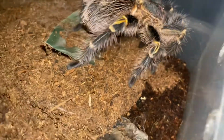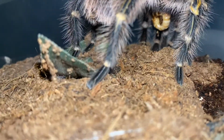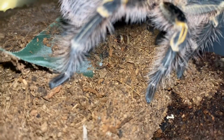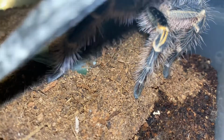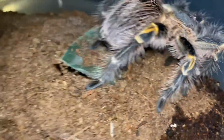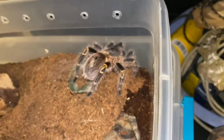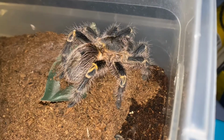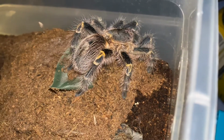Such a beautiful tarantula. I don't think he got it. No, he's only got one. The other one is right there. Two for the Grammostola pulchripes. This one, I was told maybe, possibly a male. We'll check when it molts. Hopefully, it will not mature.